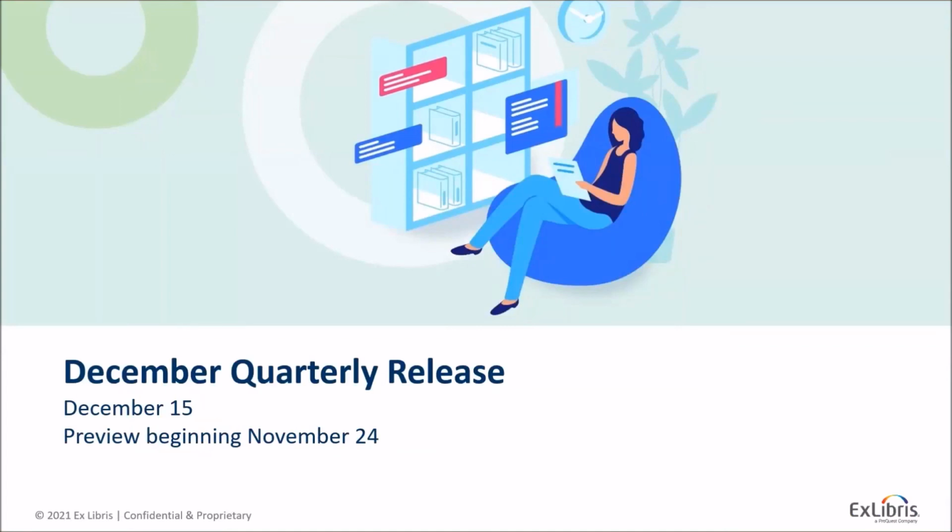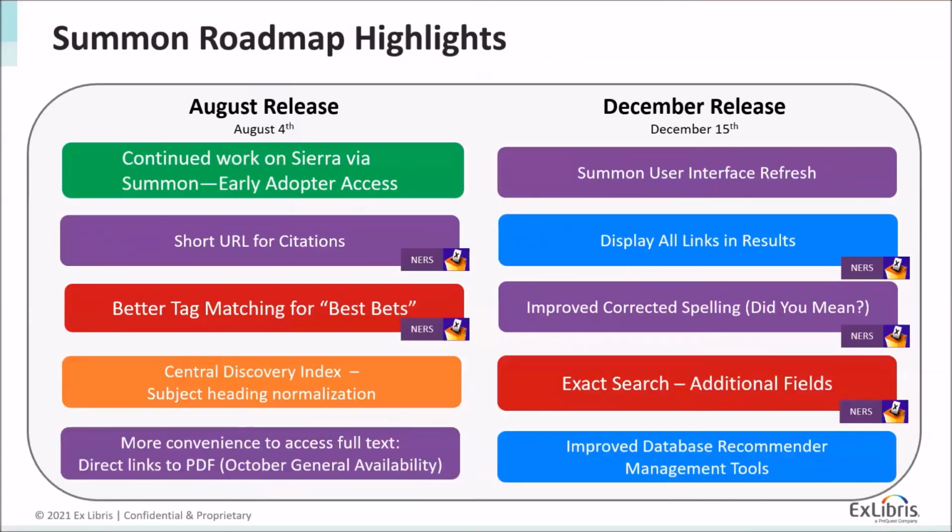The changes that we're going to make aren't seismic. They aren't large changes. They are just a little bit of improvement of functionality. And I'll cover a little bit more of that in a moment. But again, we wanted to make sure that we do this at a better time during the year and not in the middle of a quarter. So as you can see there on the right-hand side, all the functionality we have planned.